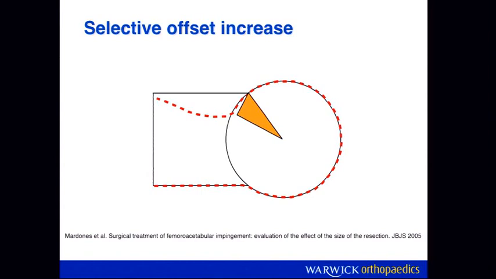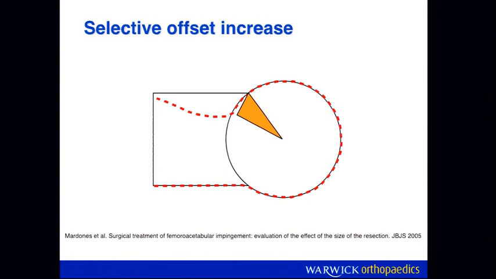And you might be a bit worried about that, and the only thing that we've got to go on as to whether that's safe is one paper from the Mayo Clinic, Rodrigo Mardones and colleagues there, who said that you could remove about a third of the width of the femoral neck before you needed a much lower energy to break it. That was a cadaveric experiment, not at all clear how relevant that is to real life.